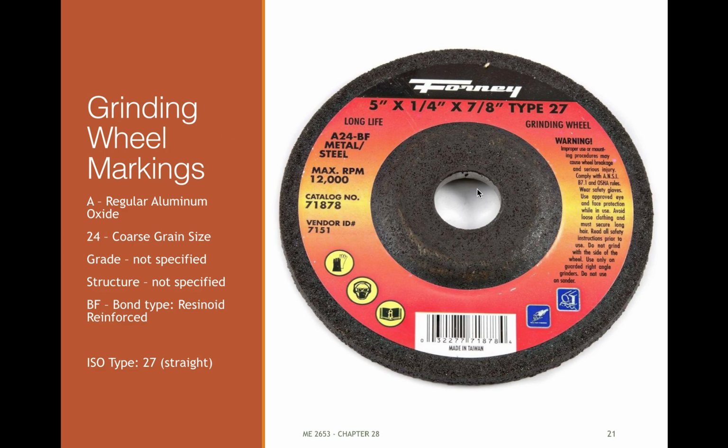And here's a little 1/4 inch grinding wheel for an angle grinder. This one's kind of hard to read here. A, right? So it's aluminum oxide, 24, so it's 24 grain. Then we're missing the grade and structure, and we've got bond type resinoid reinforced, so there'll be some kind of resin, and then some kind of reinforcement fibers in these usually, again, to keep them from just.